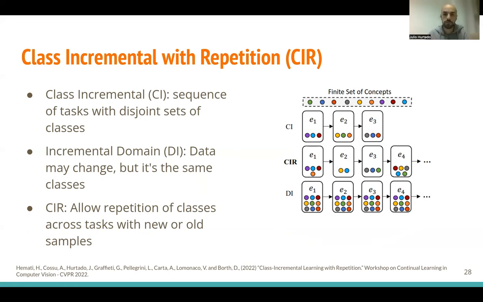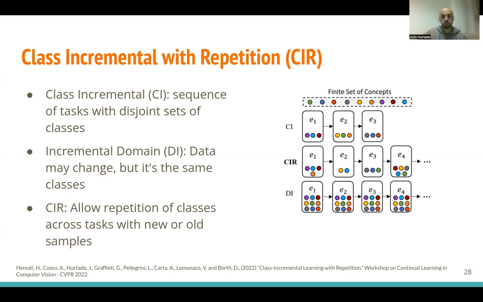Let's focus on the benchmarks that continual learning has right now. The first one is class incremental. In class incremental, each task has its own disjoint set of classes. So classes 1, 2, and 3 only appear in task 1, classes 4, 5, and 6 only in task 2, and so on.